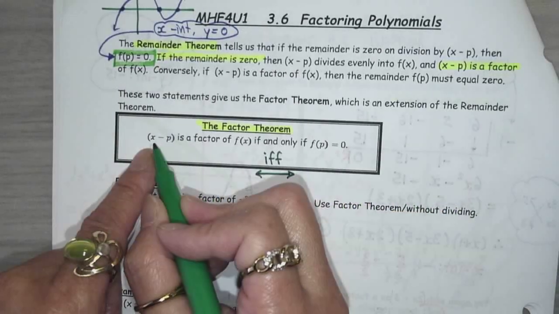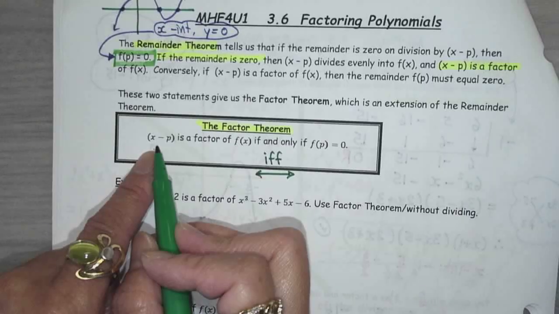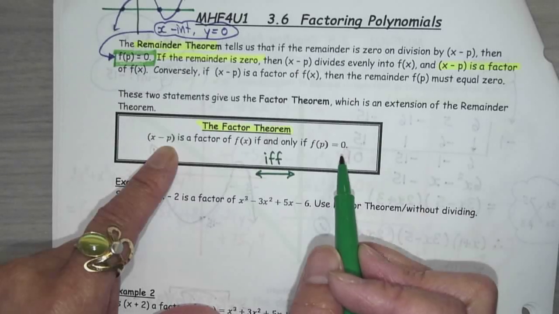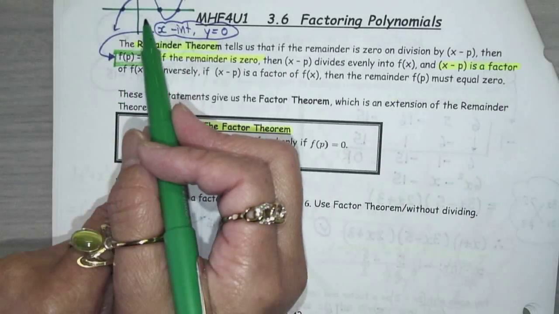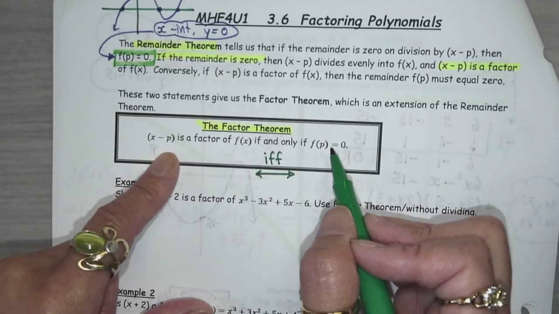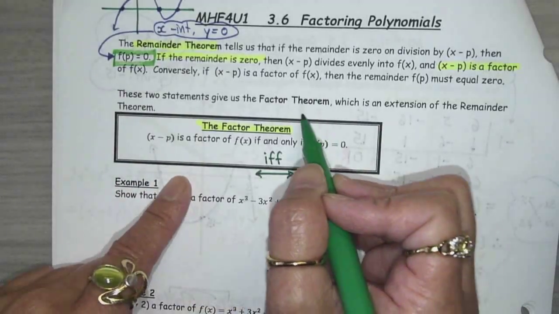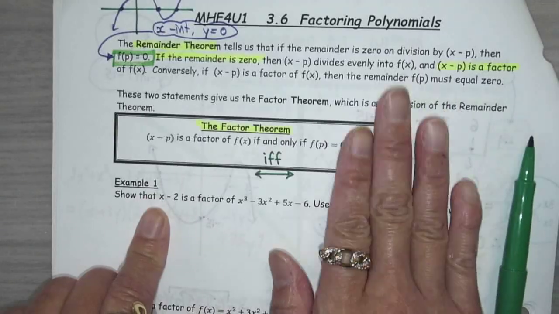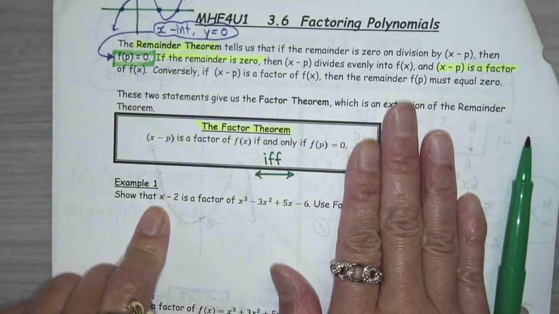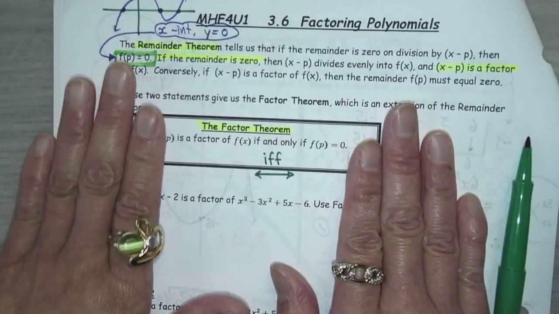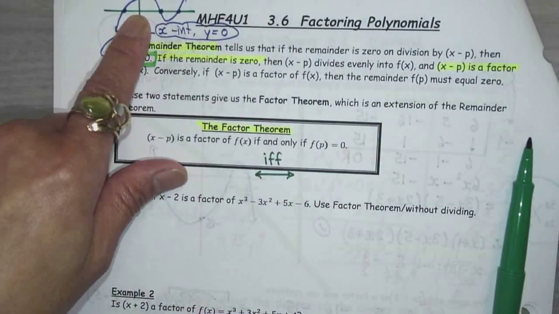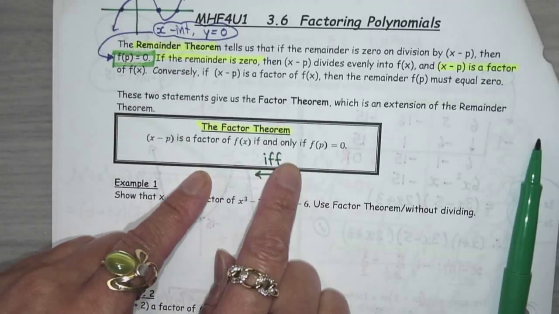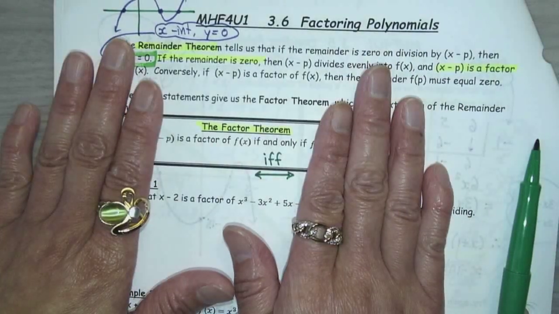So if x minus p is a factor, then we know that when we sub in that value, we should get a 0 value for the y because it's a root, right? If I sub in a value and I see it's 0, then I can go backwards and say, hey, I know that must be a factor, right? So it's a backwards and forwards statement. If the y value is 0, then it's a factor. If it's a factor, the y value should be 0 because we know it's an x-intercept. Okay, so conversely in mathematics, they say an if and only if statement, which means it works backwards and forwards. Okay.